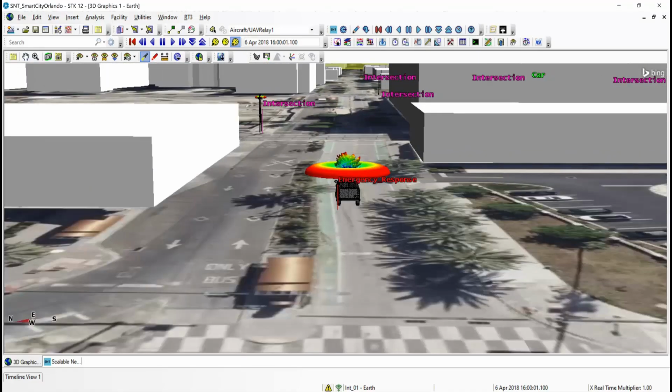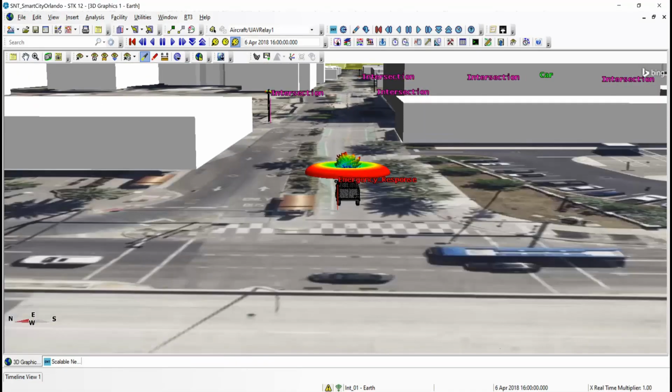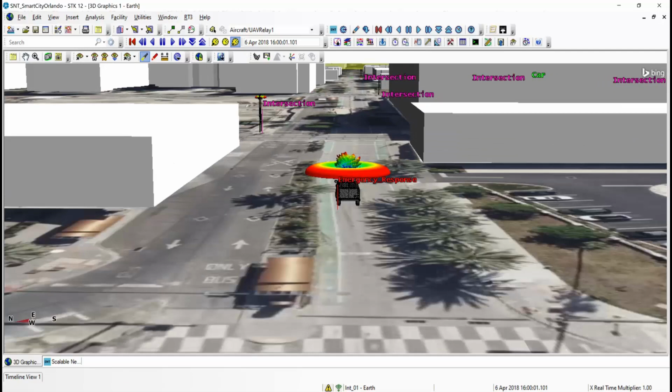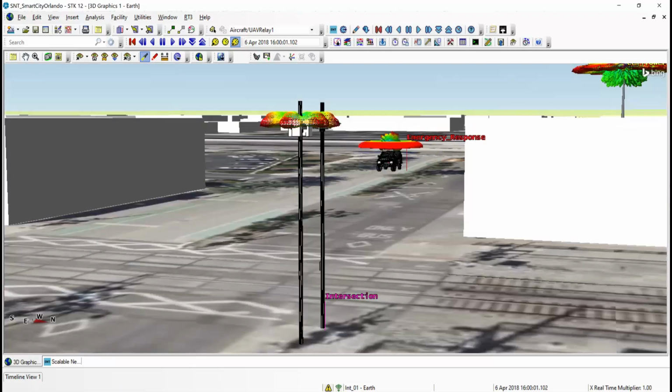We'll start by looking at our emergency response vehicle. We'll have green lines of communication, which are being displayed from the results of scalable network technologies. This shows that a packet is being transferred. If we see a red line, this means that a packet is being dropped. Here we can get a better look as our emergency response vehicle will communicate to our intersection.